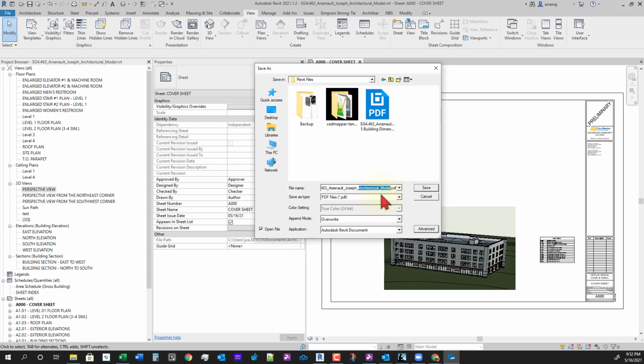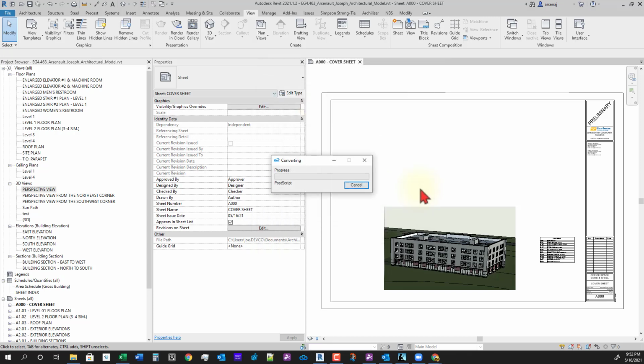Actually, we're going to call it, put the date on it. So this is the 16th, and we'll call it prelim. So course number, underscore last name, underscore first name, the date, and prelim. You hit save. It'll grind some more.